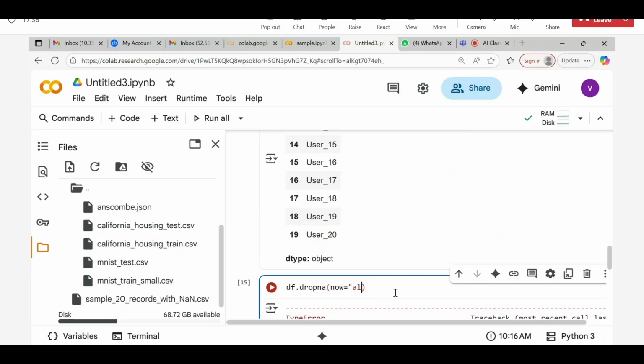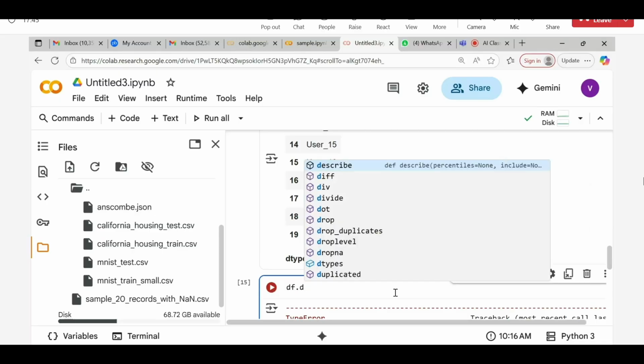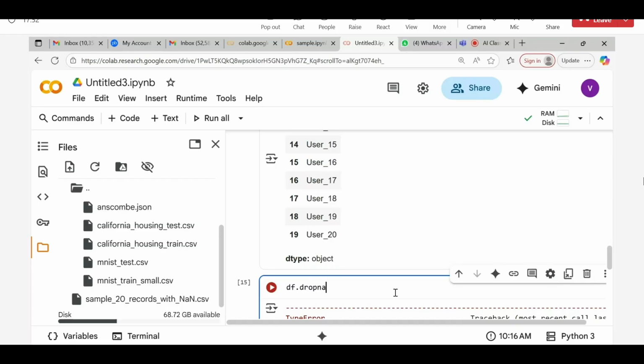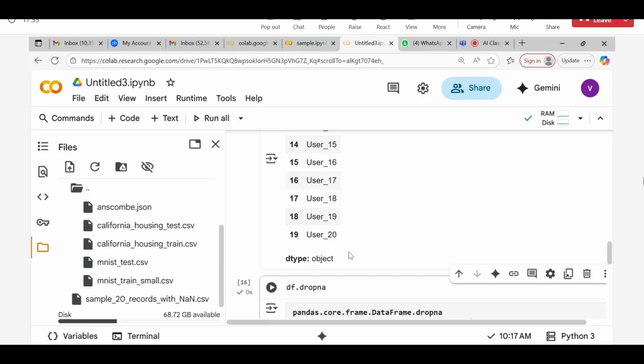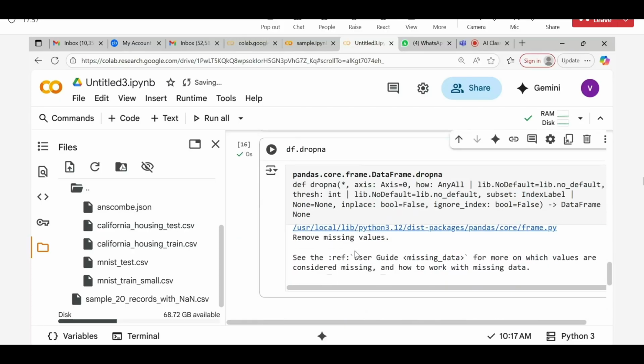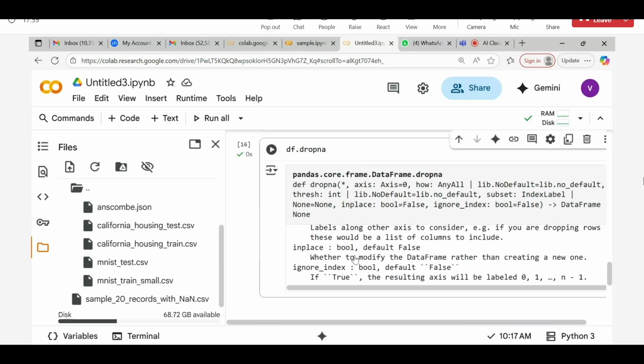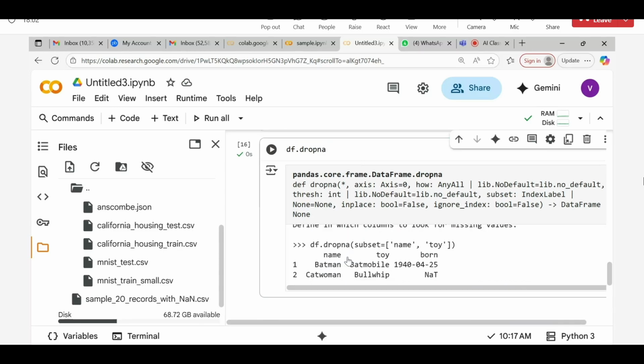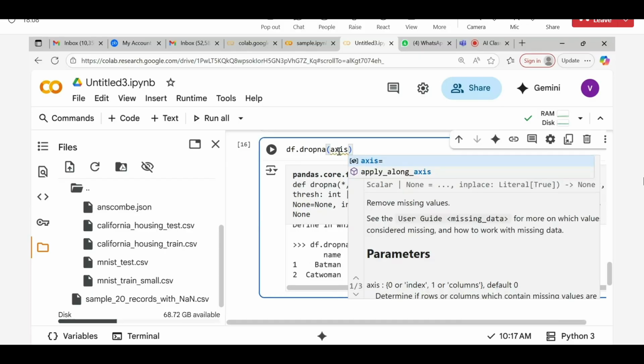Let us refer here. dropna. Axis equal to 1.